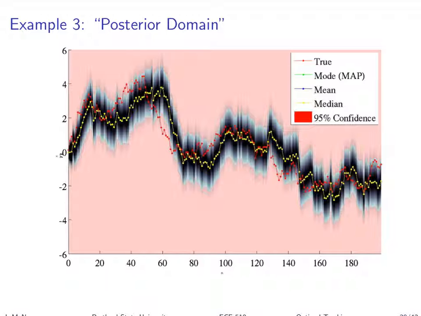But the main point of this example is that if it's linear, you can do a Kalman filter. Working with one mode is perfectly fine. And there's plenty of applications for which you're only dealing with one mode. Your posterior is unimodal, and in that case, if you know the mean and the standard deviation, you're great. You don't really need to track the entire posterior. I've got 400 bins. I'm representing the posterior with 400 distinct numbers. And really, in this case, I could have done it with 2. The mean and standard deviation are ample. And that's all the Kalman filter tracks, the mean and the standard deviation of the posterior.